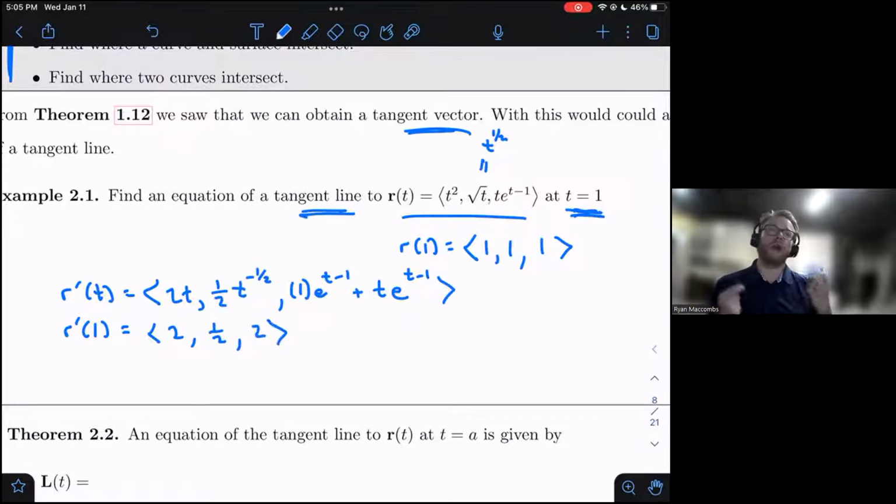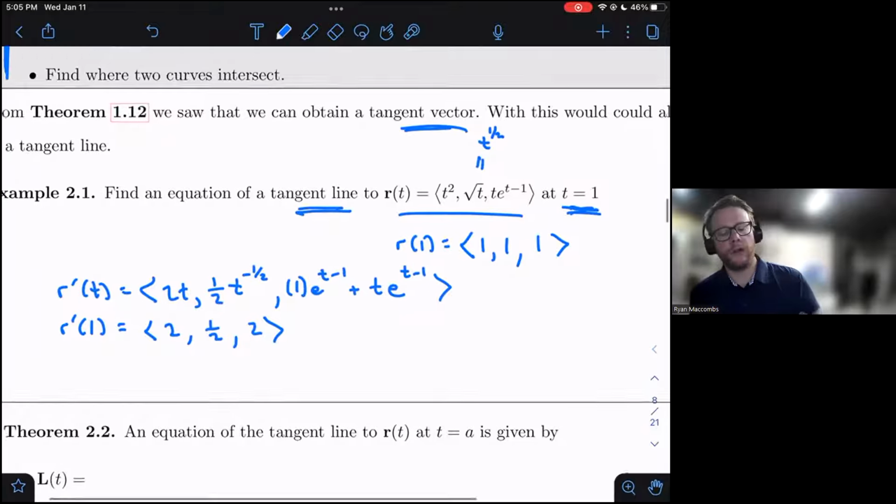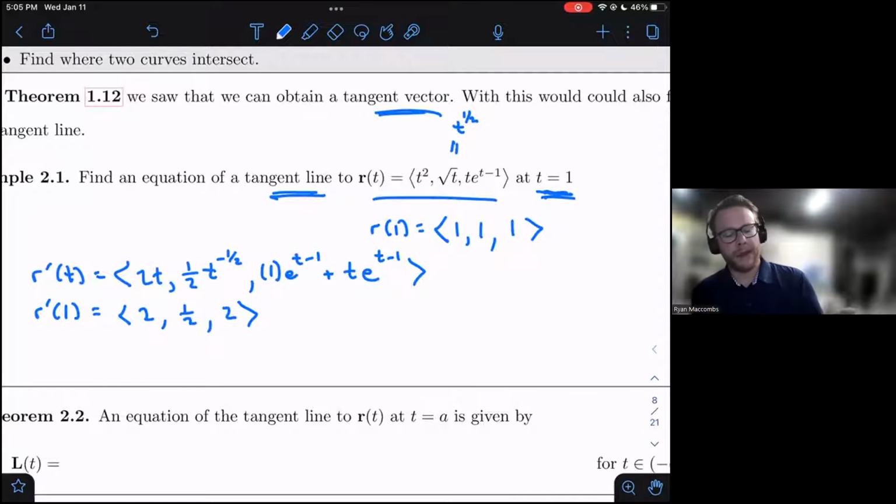So this right here will be our good direction vector for our tangent line. And so overall, the equation of the tangent line can be given by... and quite often, we already have this thing r of t. It's some complicated curve, and so I don't want to reuse r here. Because it's a line, maybe let's use L.